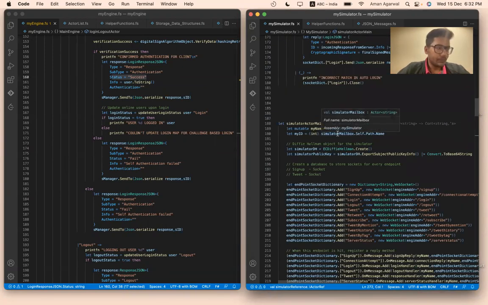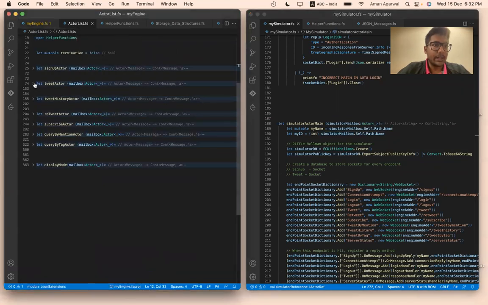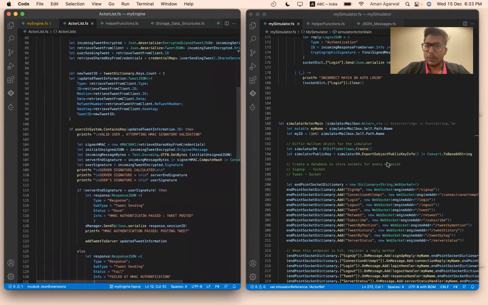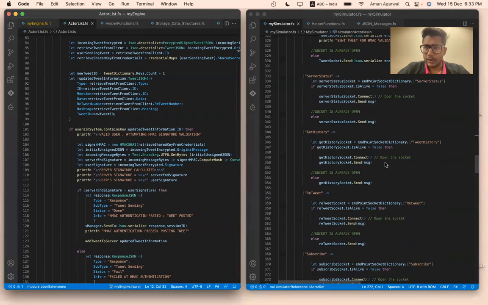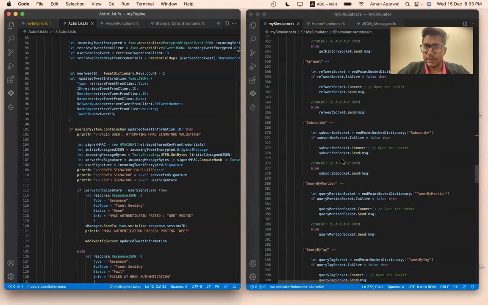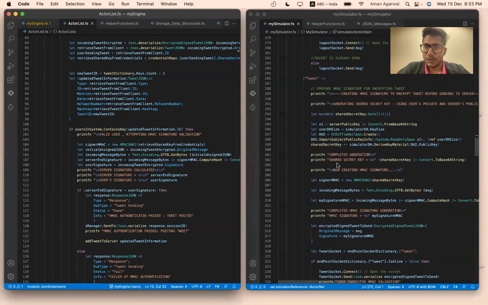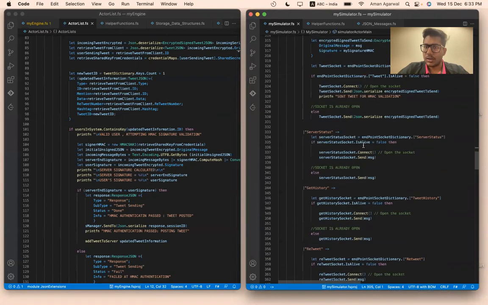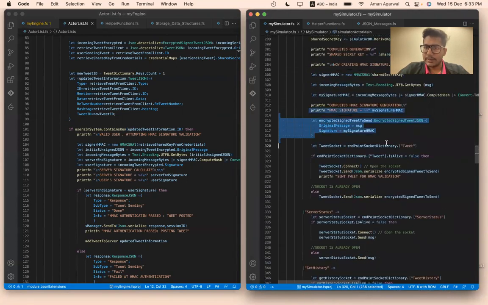Also, we will look at how we have configured the tweet actor for the HMAC signature. So when we post a tweet from the server side, as you can see over here in the tweet, we generate a shared secret key, we create an HMAC signature, and then after creating the signature, we send the original JSON message and the signature, which is received over here.